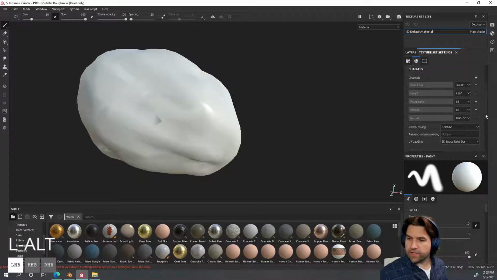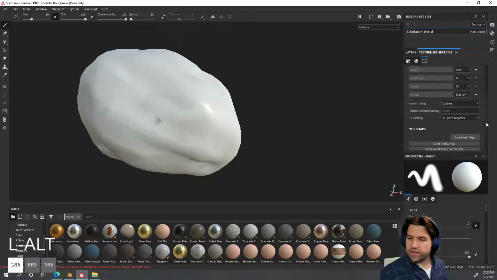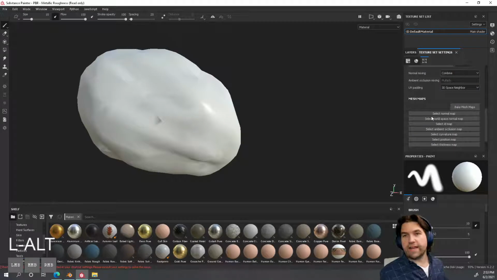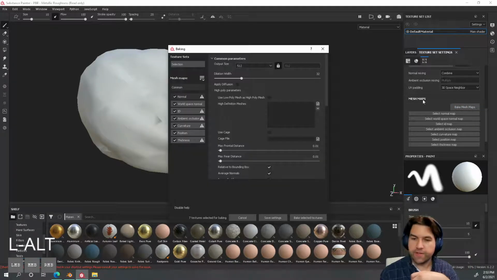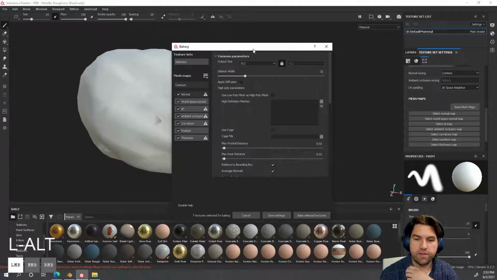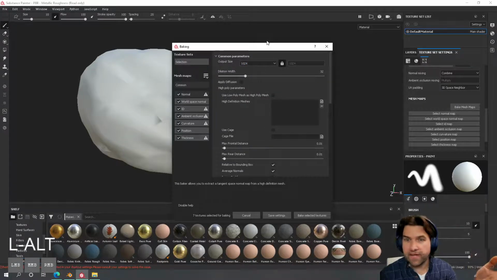So scroll down a little bit here, and we can see there is no normal map or ID map. And of course, as you remember from last week when we were bringing in textures from Texture Haven, there's normal maps and roughness maps and all those, and we don't have any of those yet. What we can do though is bake them. So let's go to Bake Mesh Maps, and it's gonna bring up this menu. So in our common parameters, we wanna use 1024, which is the size we're working in.